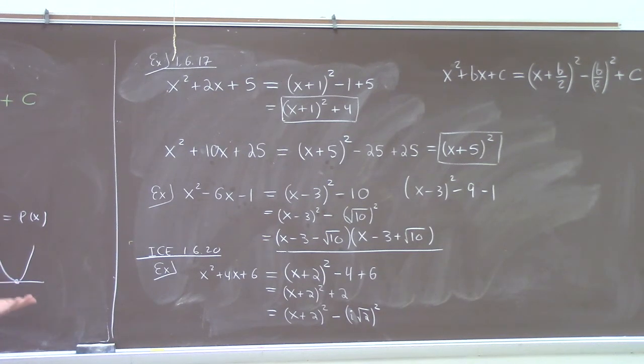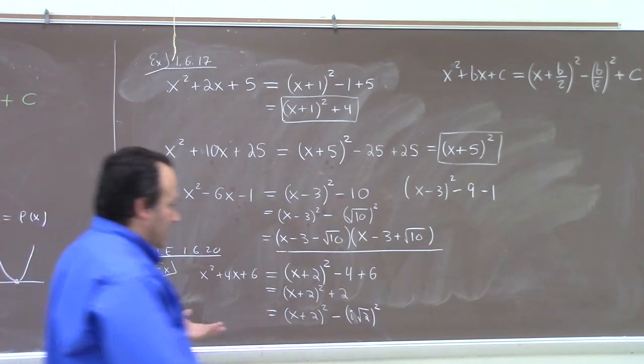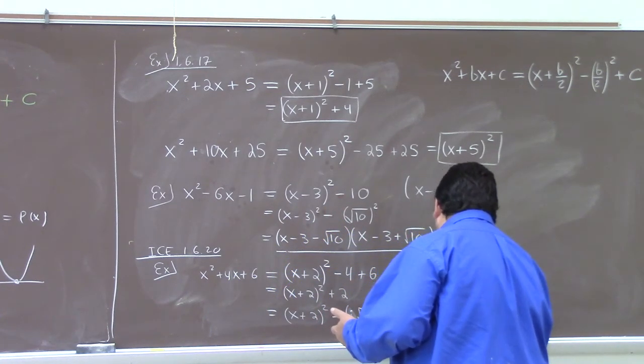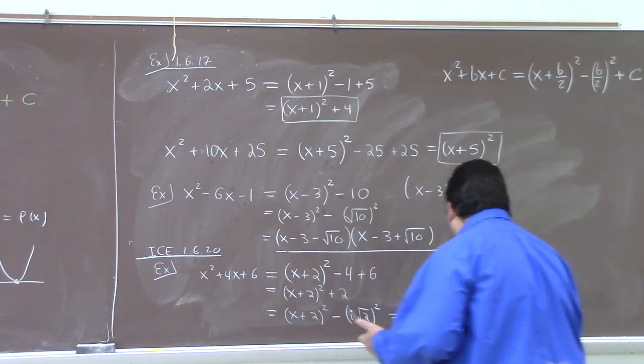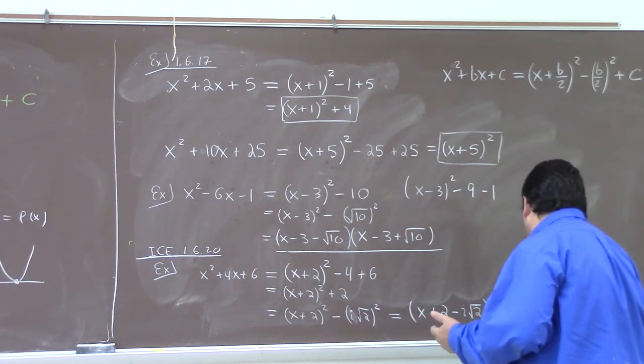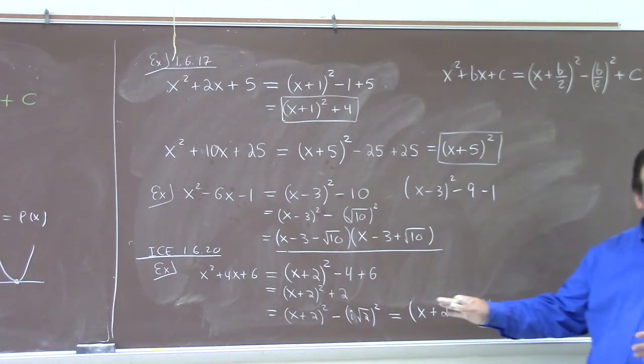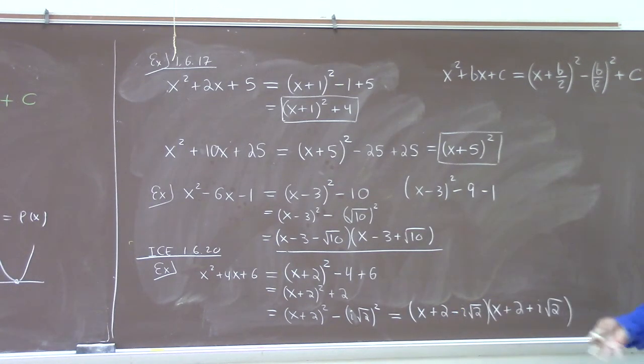And then I've got a difference of squares, and I can now go a minus b, a plus b again. So this factors as x plus 2 minus i root 2, x plus 2 plus i times the square root of 2. So it cannot be factored over the reals. But everything can be factored into a product of linear factors over the complex numbers, because the complex numbers are what are called algebraically complete. Any polynomial can be factored into a product of linear factors with complex numbers.